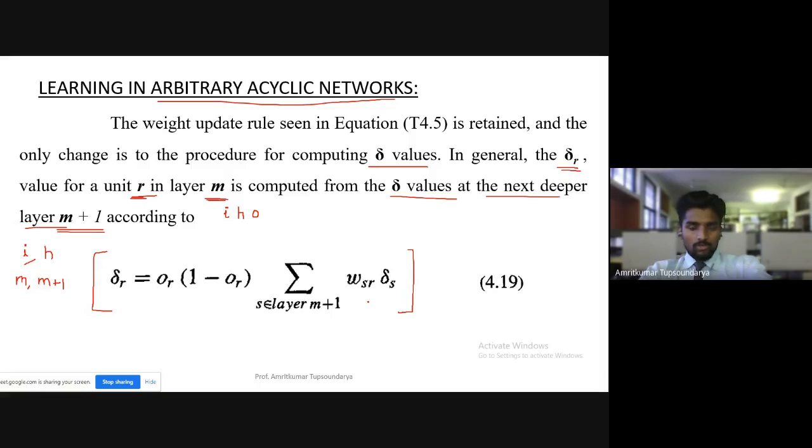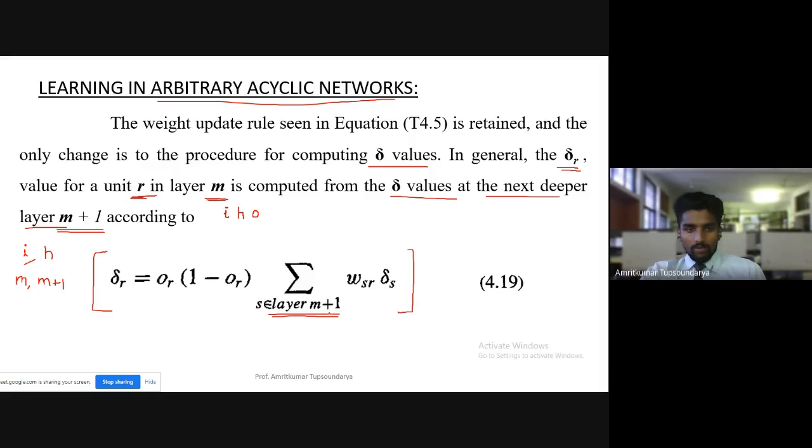Right? So the formulas T 4.3 and T 4.4 will no more be retained. They will be changed to this formula, which is almost the same as what we have already seen. OR is the output for the unit R, the difference of the output, that is 1 minus OR, and the summation over all the layers, whatever that layer is.